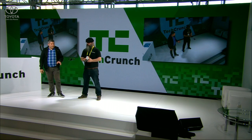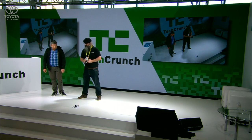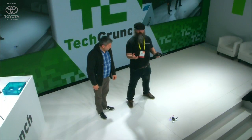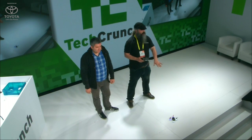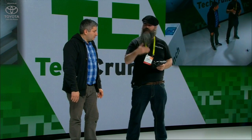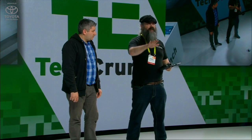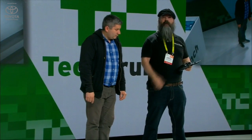And how hard is this to fly? You guys have done some improvements over the years. Yes, well, one of the things that makes it key in terms of making a straightforward flying platform is that you have automatically stabilized flying motors. What we're doing is we're using a sensor. It's a 6-axis gyroscopic and accelerometer sensor. It's automatically adjusting about 400 times a second the power on the motors in order to do its best to keep it level.